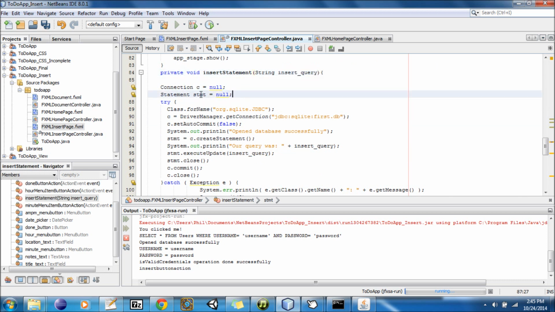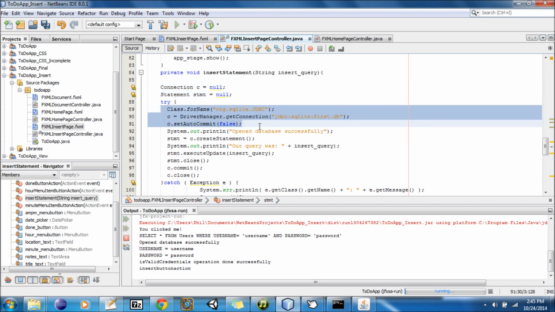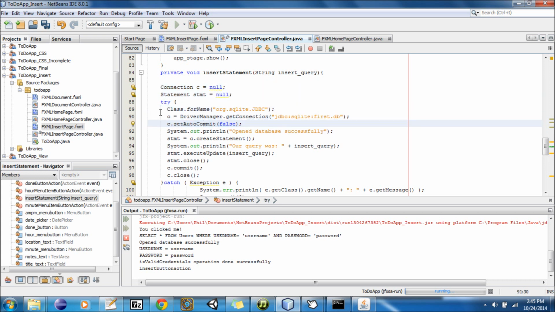We've already manipulated the database, so this stuff shouldn't be new to you guys. You should already know this. The main salient difference here is we have this statement.executeUpdate. Whenever we're inserting or updating, we need to do .executeUpdate, okay? And then we just put in our query that inserts or updates, okay? Close, commit, etc. Catch the stuff. And that's really all we need.